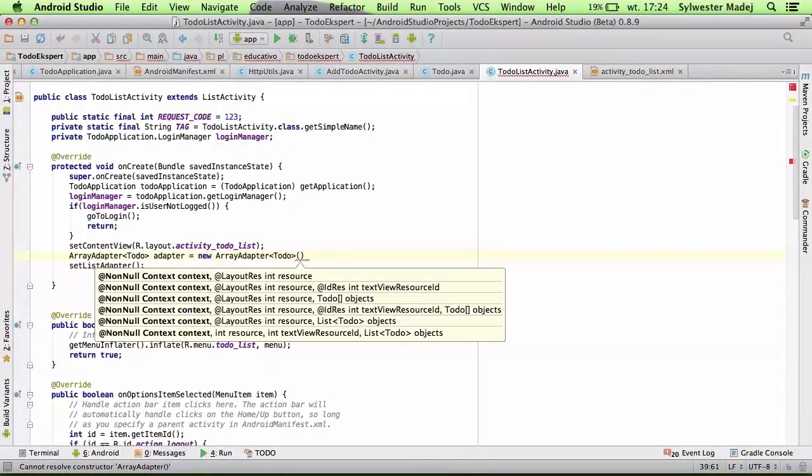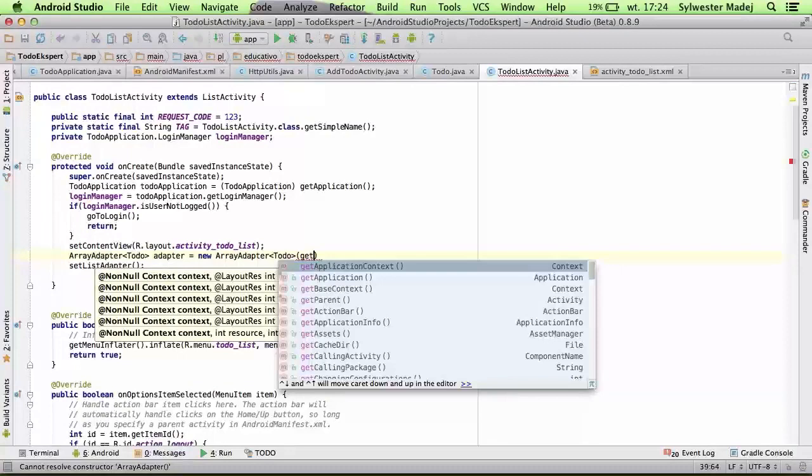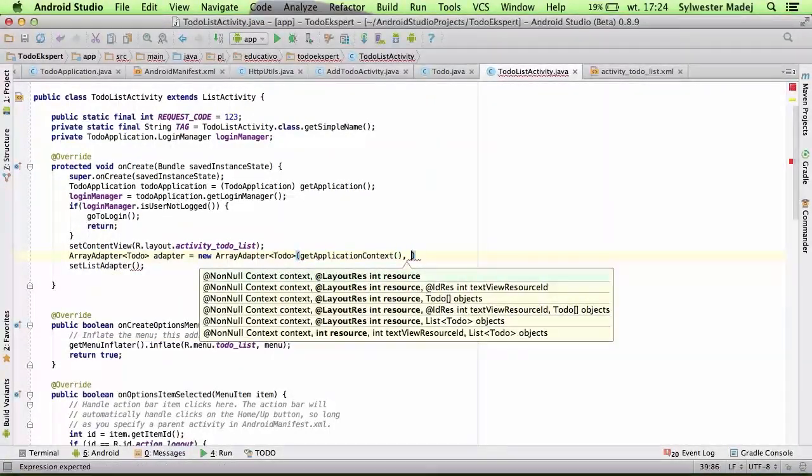In the simplest case, the array adapter constructor receives two parameters. The first one is a context. In our case, it will be getApplicationContext. As the second parameter, we provide the ID of the resource we want to use to display particular lines. We have to pass the layout here, which will be prepared as a single line. As a default in Array Adapter, it has to be a layout consisting of only one text view.